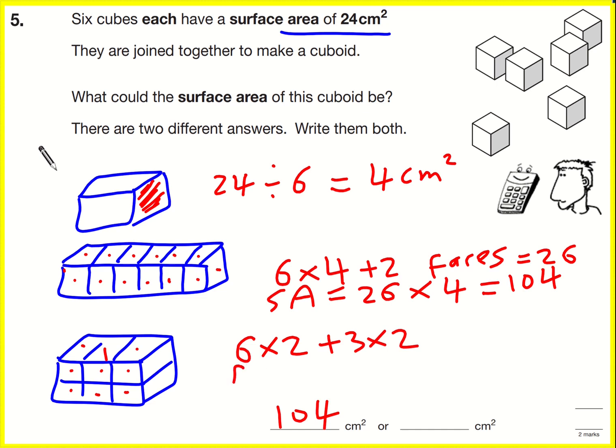So this is front and back. This is top and bottom. But I've also then got 2 on the right and 2 on the left. Left and right. Okay, and if I work that out, it's going to be 12 plus 6, that's 18, plus 4 is 22. You can use a calculator for that if you want. And we're nearly there.